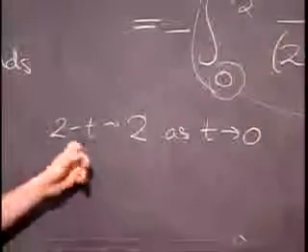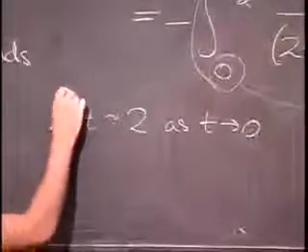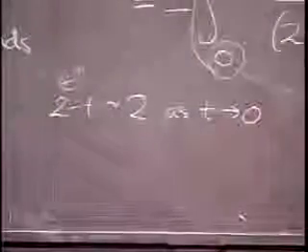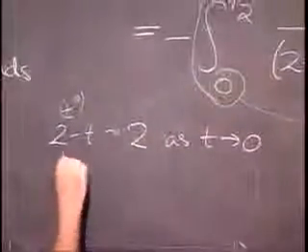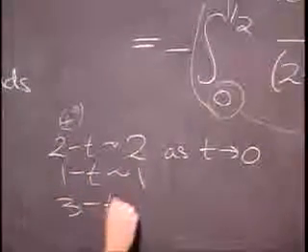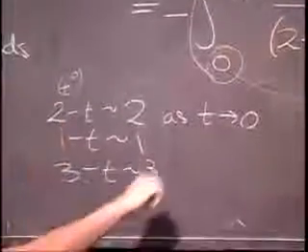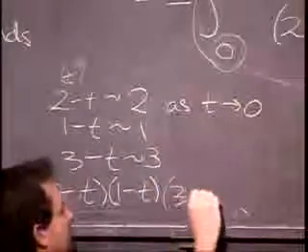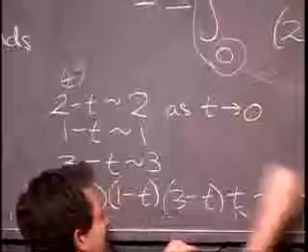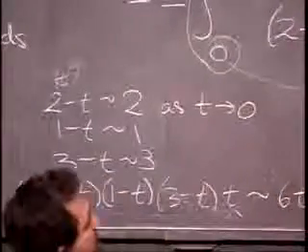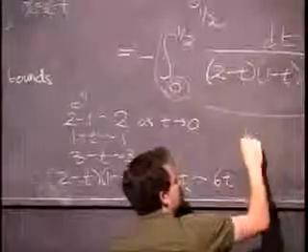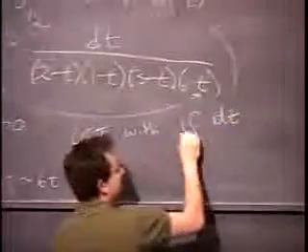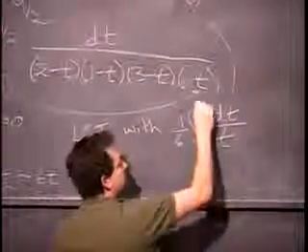Do you believe it? When t goes to 0, this limit, 2 minus t, is actually equal to 2. So, of course, the ratio goes to 1. The lowest power, in this case 2 times t to the 0, dominates. So 2 minus t twiddles 2, 1 minus t twiddles 1, 3 minus t twiddles 3. So the product 2 minus t, 1 minus t, 3 minus t times t twiddles 6t: 2 times 1 times 3, 6t. So I'm going to use, on this integral, the limit comparison test with the integral of dt over 6t from 0 to 1/2.